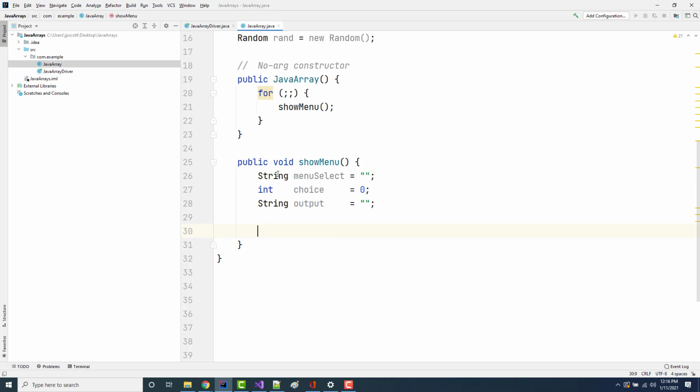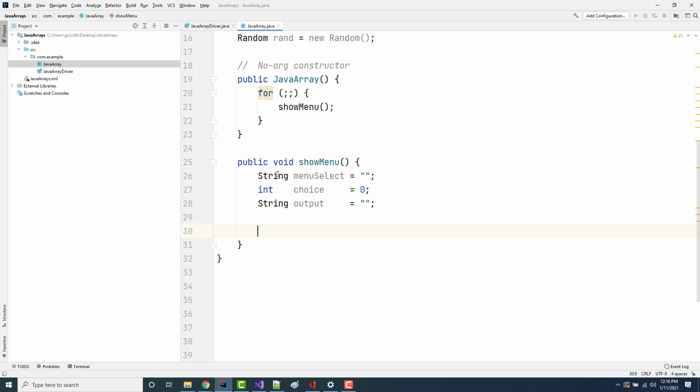Now, when you look at this, menu select, we're going to say there, enter a 0 to do this, enter a 1 to do this, enter a 2 to do this. You with me? All right. Then remember, whatever you enter is automatically going to be a string, correct? And so that's what's going to go into menu select. Choice will be our attempt to go in there and take that value, and we will convert it to a number.